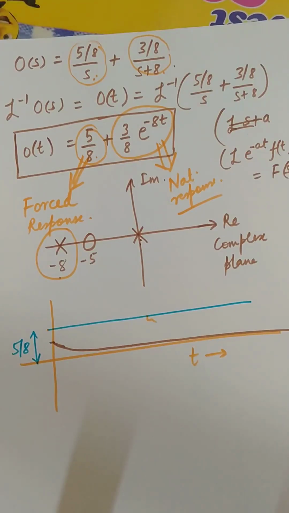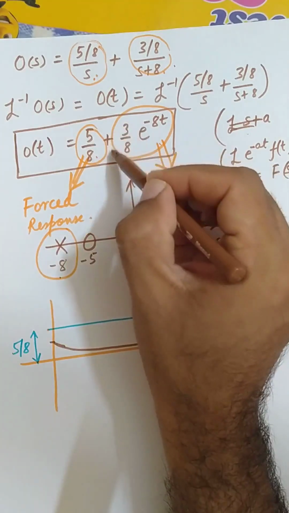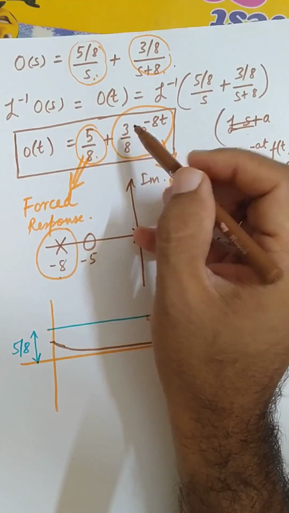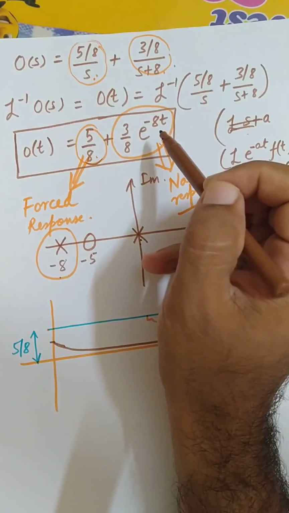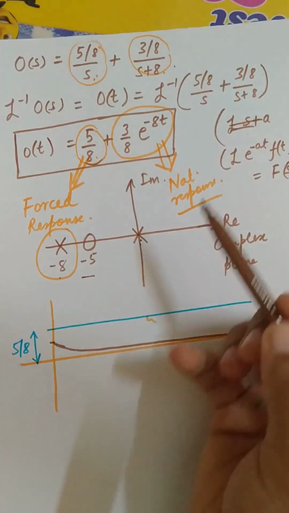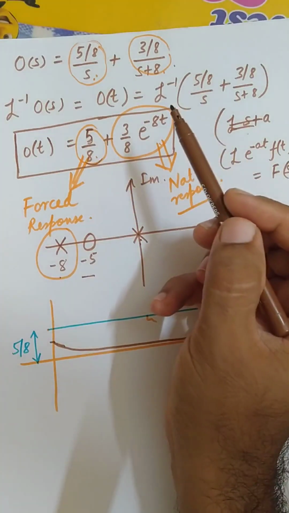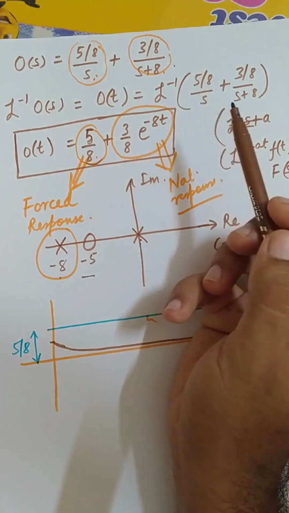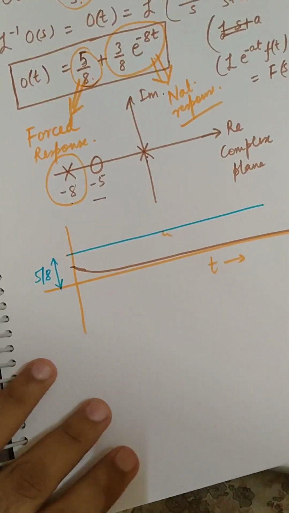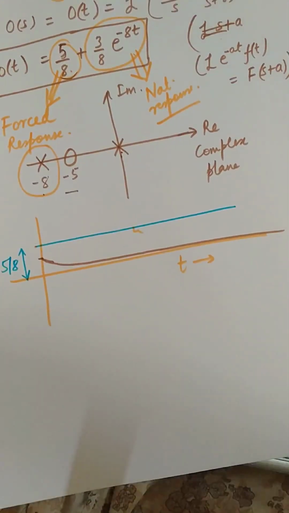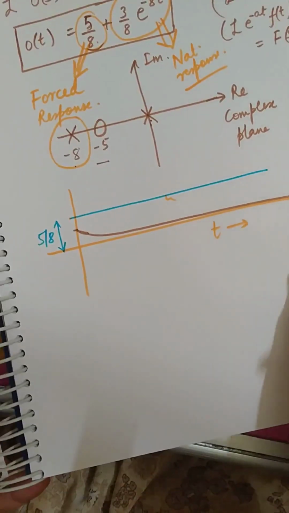And zeros usually affect the amplitude of the response. They do not affect the nature of the response, but they usually appear in the amplitude of the response. For example, the zero was at -5, so you will see that there is 5 appearing here, right? And they usually affect the amplitude of the response, right? So I can in fact write this down because these observations are quite important and they'll be useful in designing the control system as well, right?